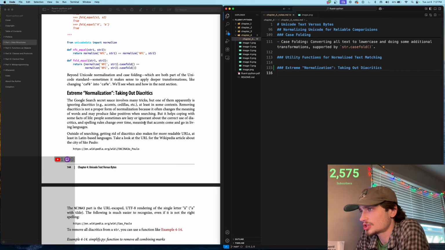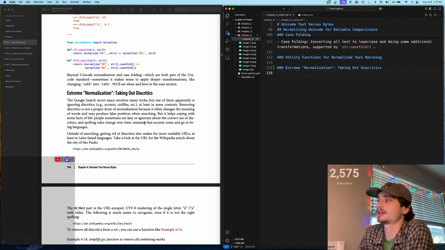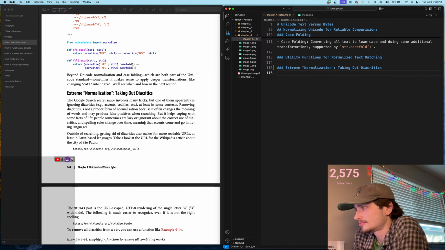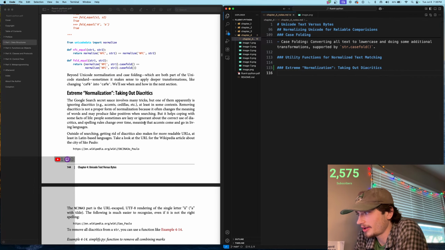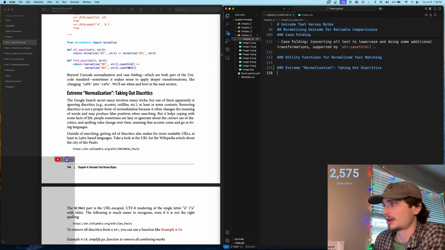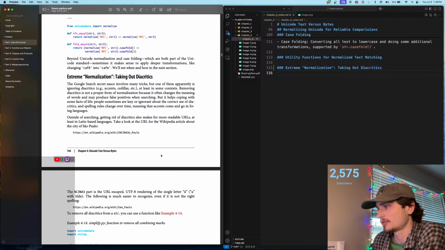Outside of searching, getting rid of diacritics also makes for more readable URLs, at least in Latin-based languages. I can't read that word for some reason. Take a look at the URL for the Wikipedia article about the city of Sao Paulo. Right, in Wikipedia which is this, Sao Paulo, okay.